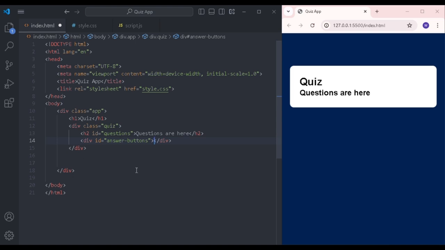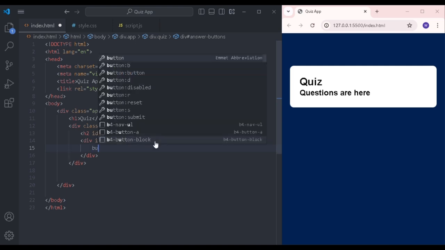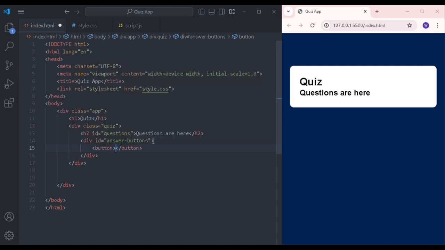So here we have a div element and there is an ID in it which is answer-buttons. In this answer-buttons div element, we are going to store our options for this question. For each question there are going to be 4 options, and we want to display each option in a button. So for that we will create a button element, and we will also give it a class name.